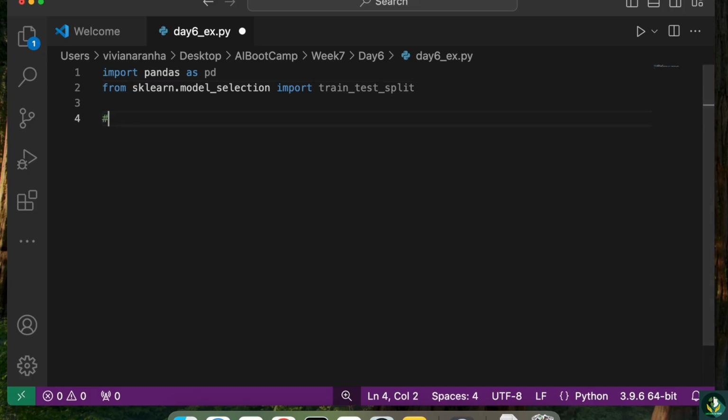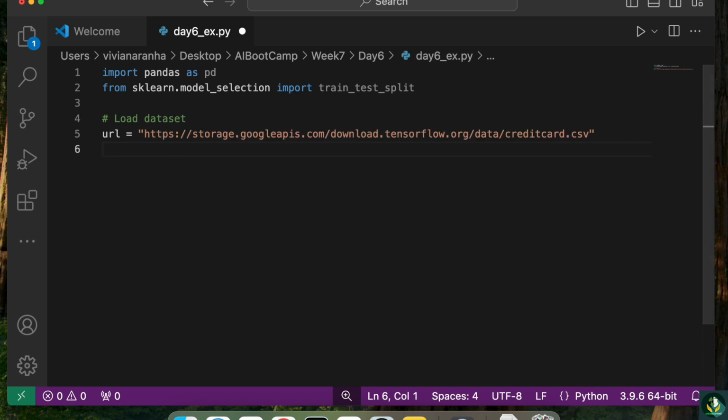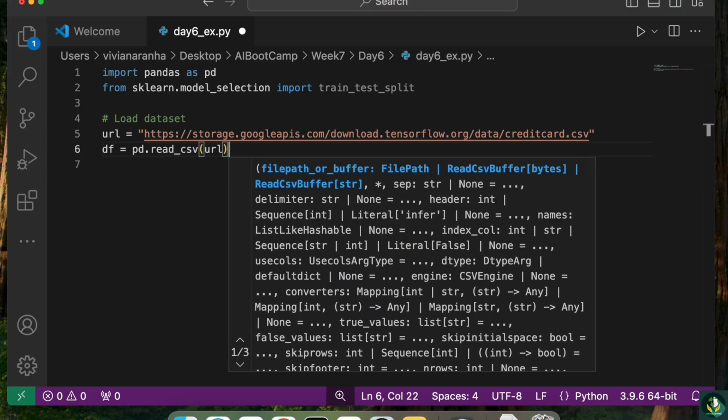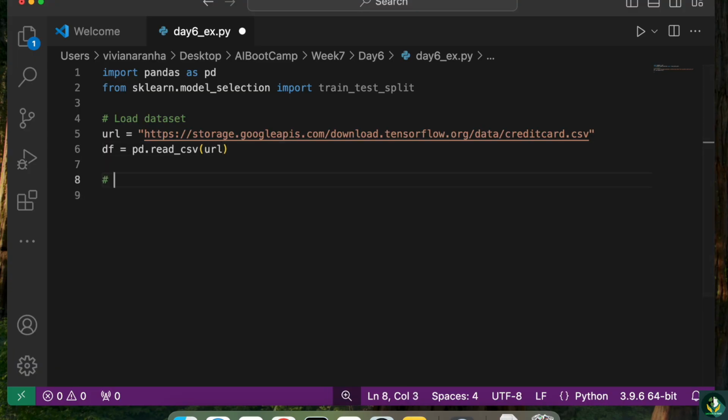Let's go ahead and load the dataset. The dataset is available at this URL, storage.google.api.com/download.tensorflow.org/data/creditcard.csv. You can download from there or use it directly by saying pd.read_csv and passing the URL here. Next, let's go ahead and explore this dataset.